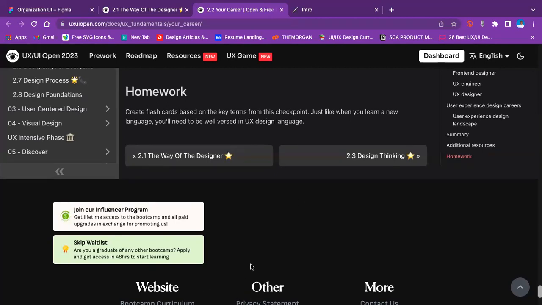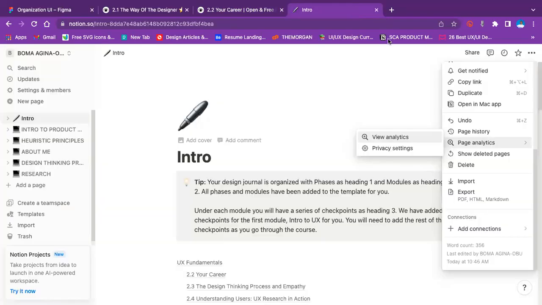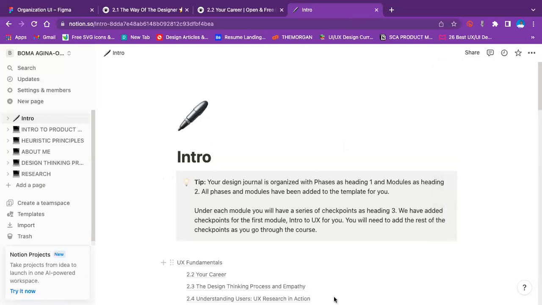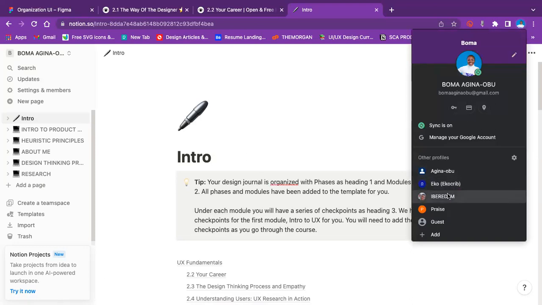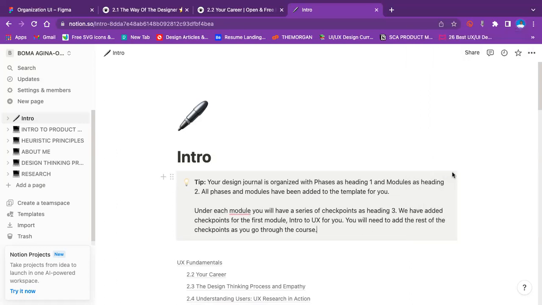Excuse me. That Notion is still not opening. It's just saying you don't have access to this page. Oh, okay. So let me open it with another link and confirm. Sorry for that. Every other one is opening though, just that one. Okay, let me use another of my accounts to check.